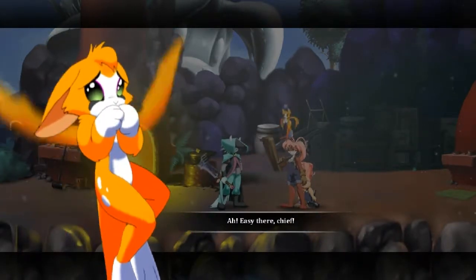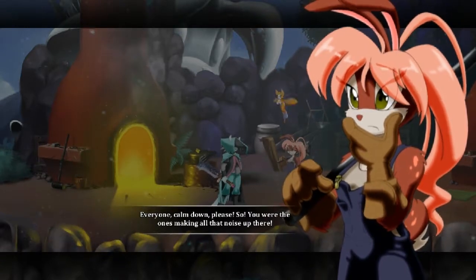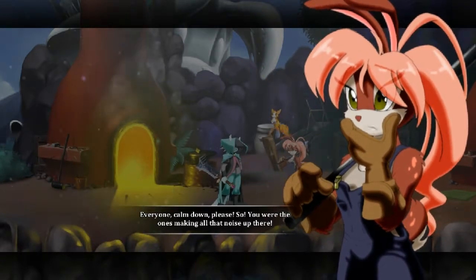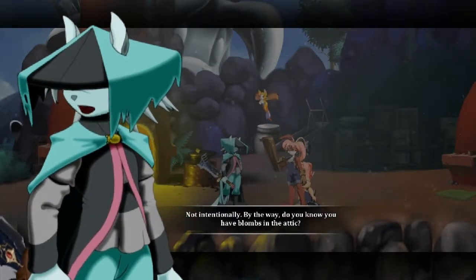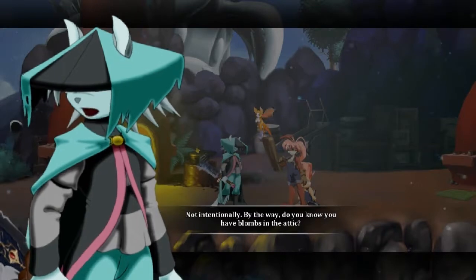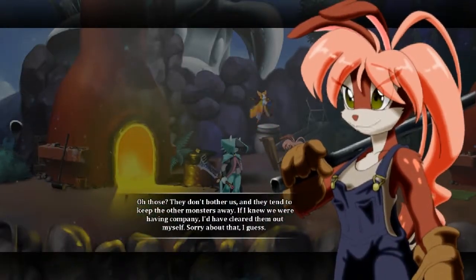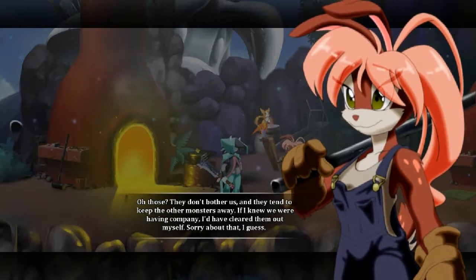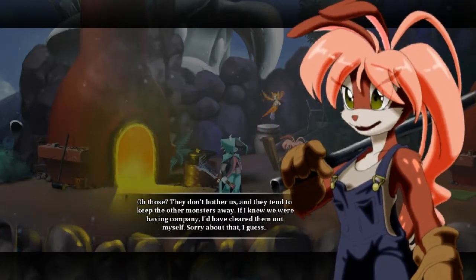Easy there, Chief. Everyone, calm down, please. So, you were the ones making all that noise up there. I guess? Not intentionally. By the way, do you know you have Bloms in the attic? Oh, those? They don't bother us. And they tend to keep the other monsters away. If I knew we were having company, I'd have cleared them out myself. Sorry about that, I guess.